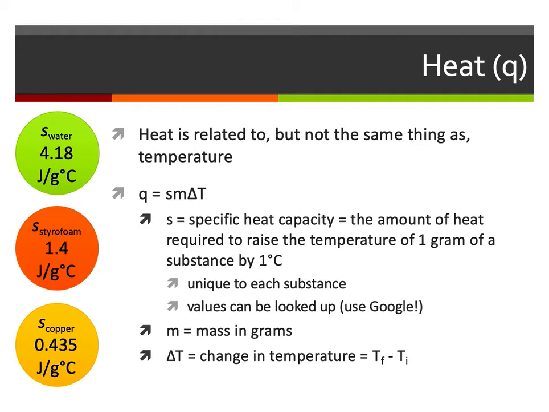Water has a really, really high specific heat capacity. And so water is actually an excellent insulator. If you have a little bit of water on your hand and you touch a hot stove or something, that tiny bit of water in there will insulate your hand and prevent it from getting burnt.